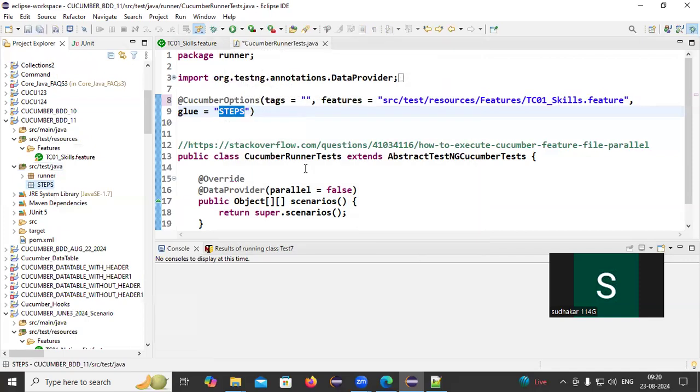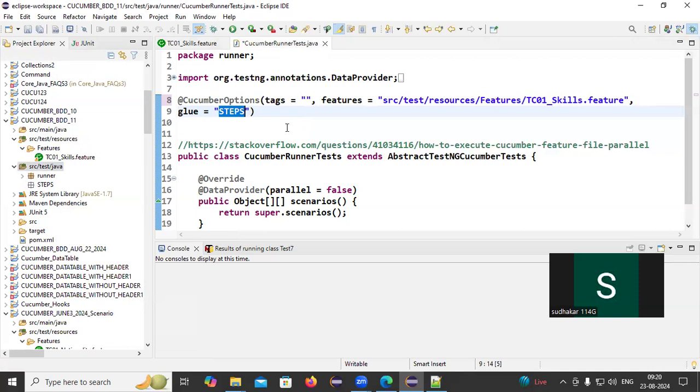Got the point? Suppose I give steps1, then you must create the package name as steps1. Make sure whatever the glue section contains, the same package name you create under SRC test Java. These are the two things we do in the runner class file.